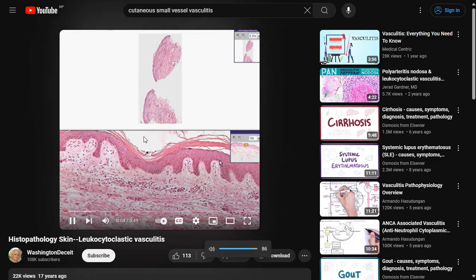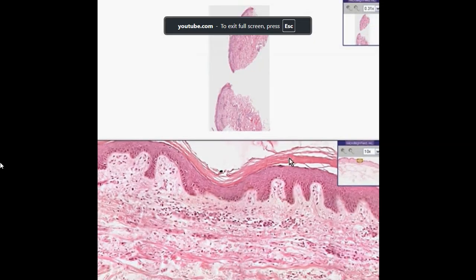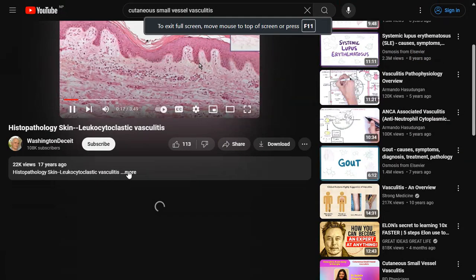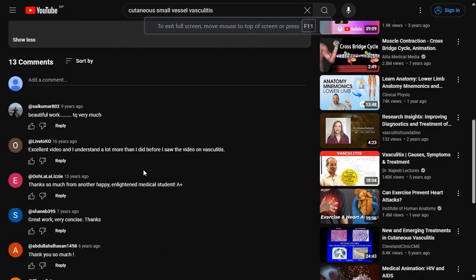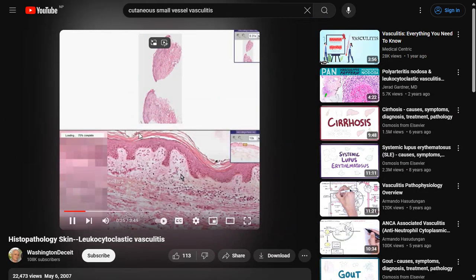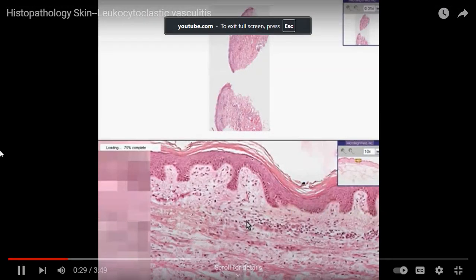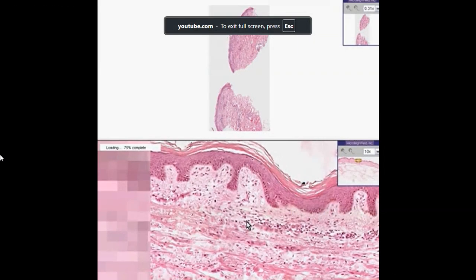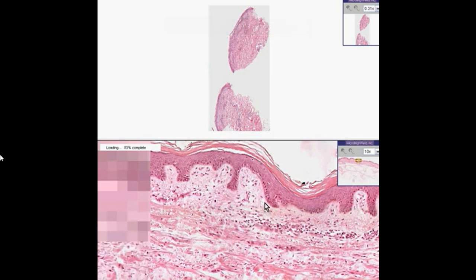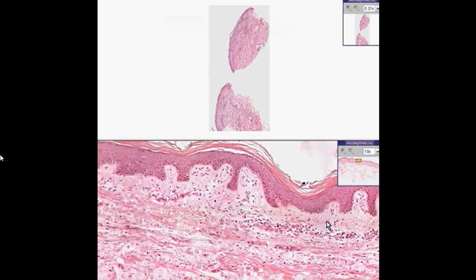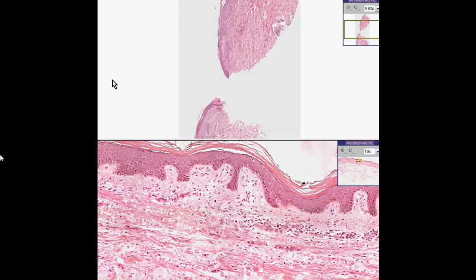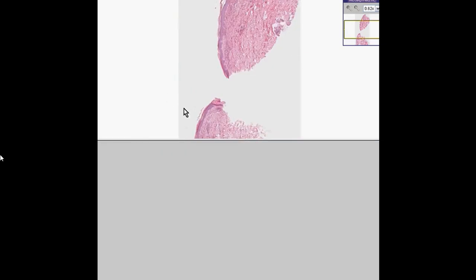Here is normal skin in the bottom field. Please notice we have a loose papillary dermis, a thicker reticular dermis, and all of the classical layers of the epidermis from here to here. It is not uncommon for the papillary dermis, which is rich in blood vessels, to also have some occasional inflammatory cells scattered here and there, macrophages, perhaps a neutrophil, a couple of lymphocytes here and there. This is a normal population for inflammatory cells of the dermis. Let's take a look at this skin lesion on top, however. In fact, let's take a look at it by itself.